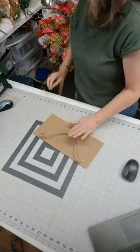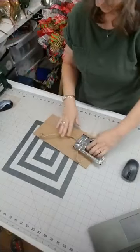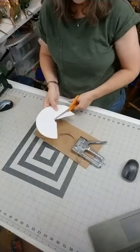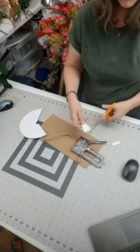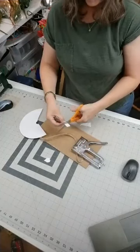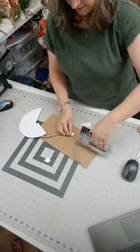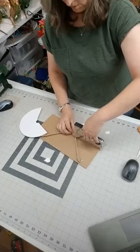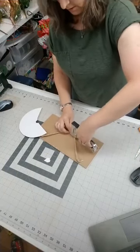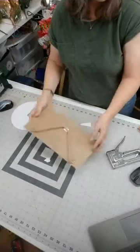Alright, so the next tool of the trade that I'll be using is my staple gun. And my staples are a little bit long, so to keep them from coming through on my sign, I just cut me some strips of some scrap cardboard that I have, and I'm going to use them, and I'm going to staple this sign down right here, this hanger, because whoever buys this wreath may choose to use this hanger later. So I just put a staple in it, and that's going to hold it. And it didn't come through to the other side because I doubled up on that cardboard right there.